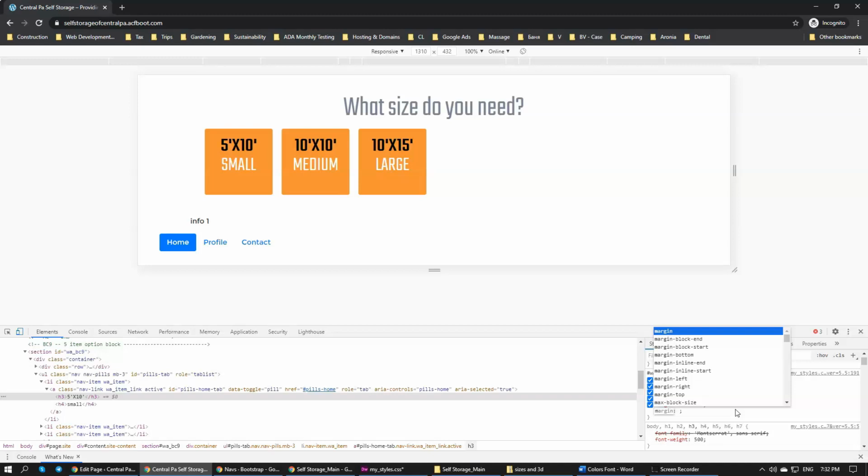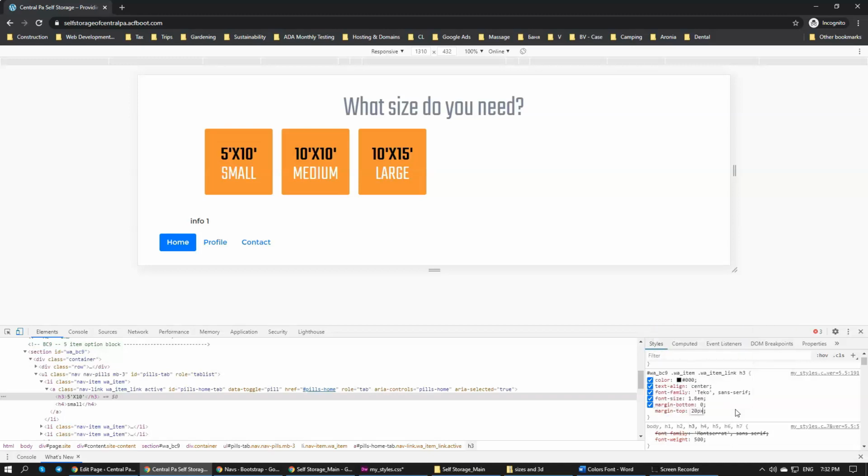So I'm going to add margin top 20 pixels. Okay, that's pretty much centered. Maybe 19, 18, 19. Yeah, it's probably 20 pixels. Okay, that looks centered. That looks fairly good.